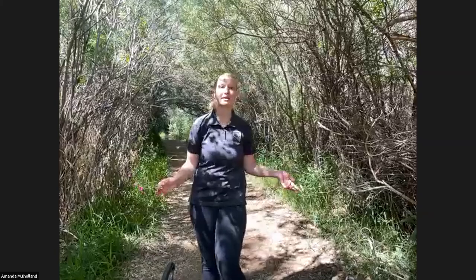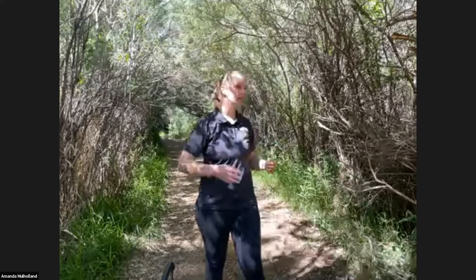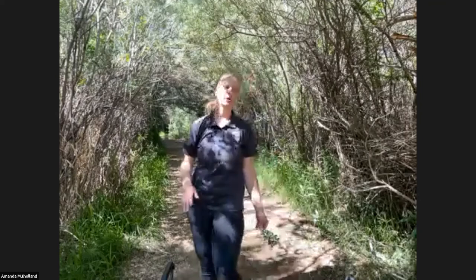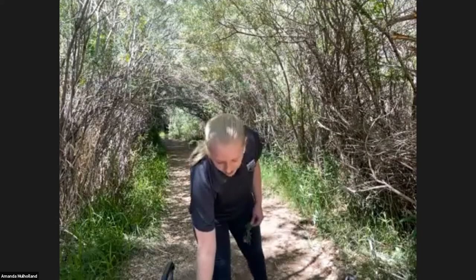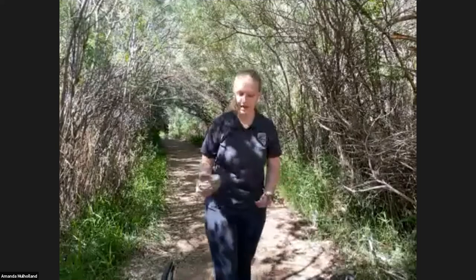Now we are in our willow tunnel, which is the next habitat we'll talk about. Our willow tunnel is a bit different than our meadow. We might have some grasses growing along the sides, but all around me is just a ton of willows entangled together — you can't really see through them. Our willows are actually an excellent source of shelter for so many different animals, mainly our smaller animals like our bunnies, our ground-dwelling things like our quail, which are small birds that run along the ground. Our quail will often escape into the willows to hide from predators.